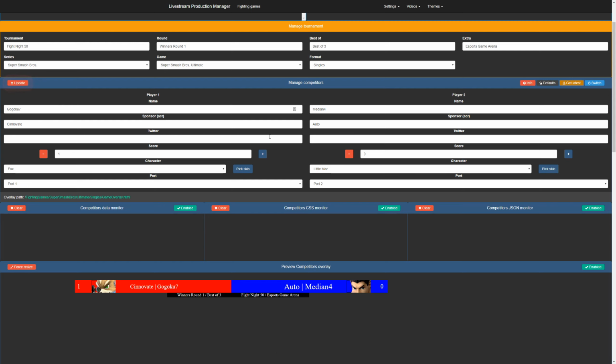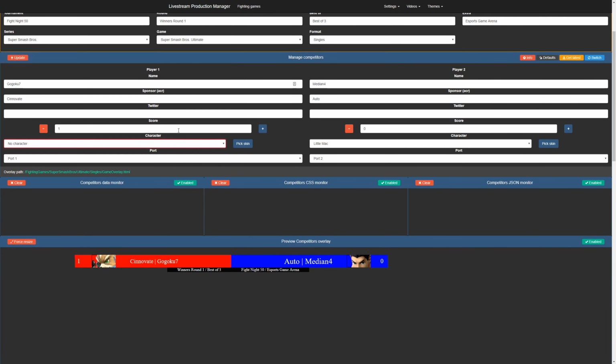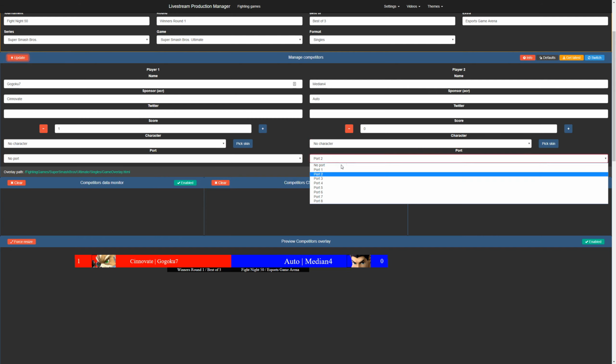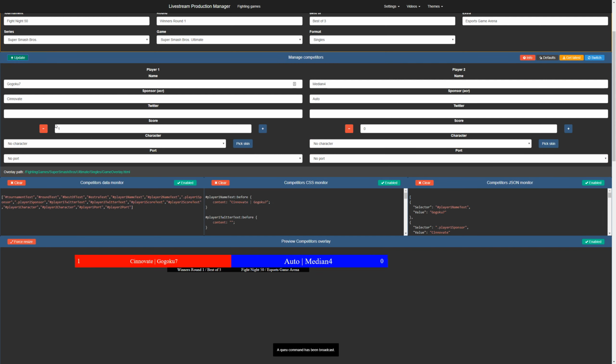and it is now possible, when you don't have a character selected yet or a port selected yet for a player, to submit a no character and no port option, and this hides, as you can see right here, the character image and the port image.